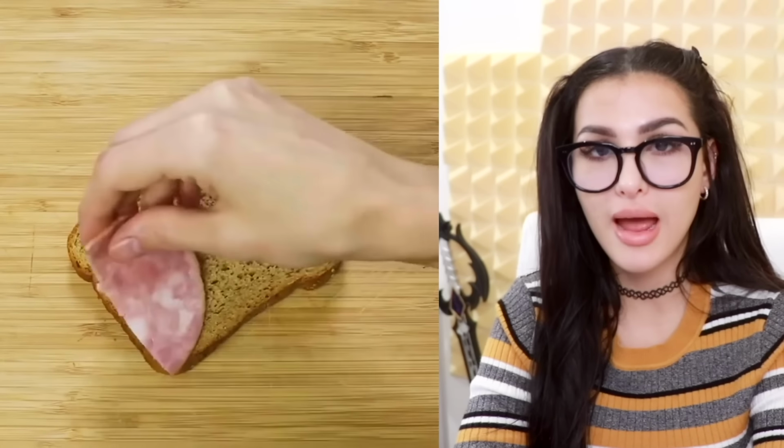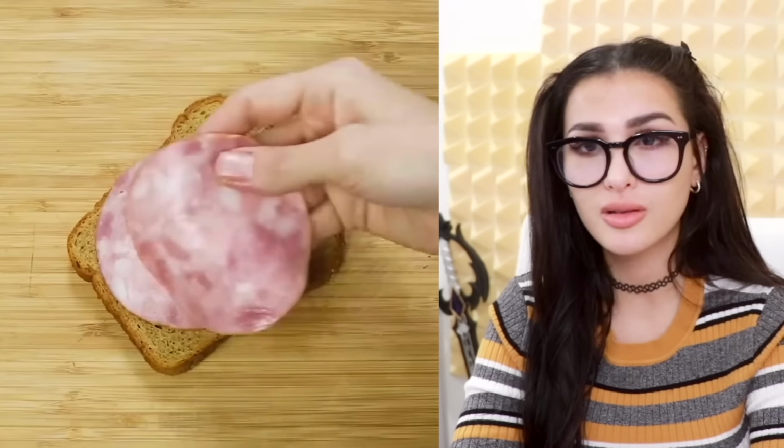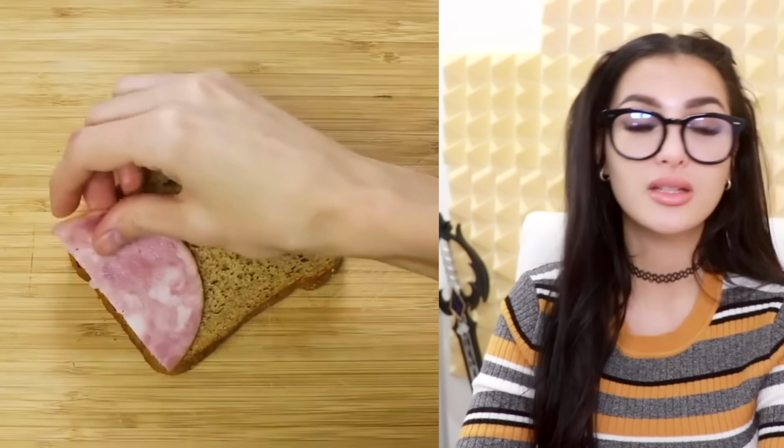Don't put the salami directly on the bread. Cut the salami in half and then place it strategically on the bread so that none of the bread is lonely and it's completely covered by the bologna. Bologna rhymes with lonely, kind of, not really.